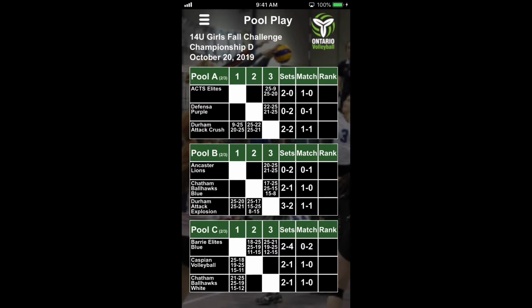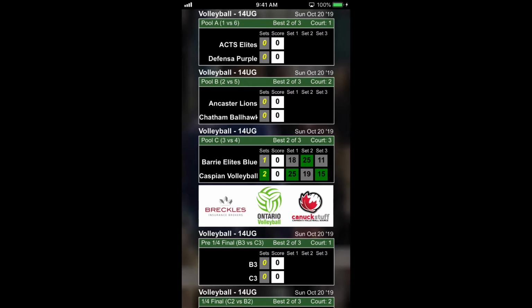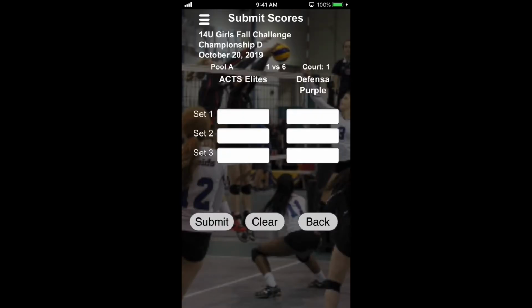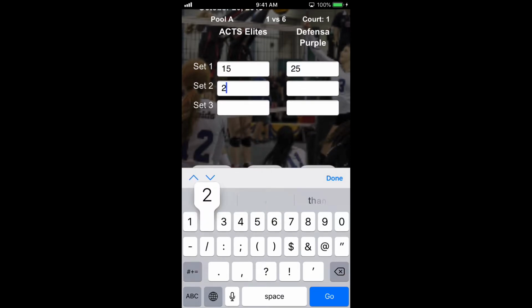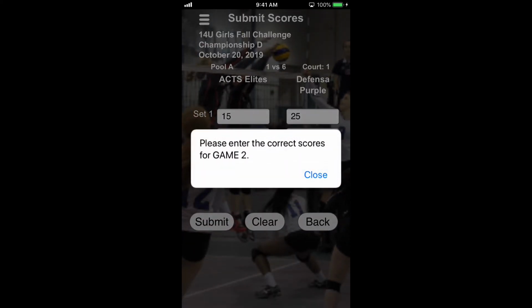So let's click on that empty box. It brings us to the game. We're going to click on that scoreboard and we're going to enter some scores. So just start out by 15-25 and 22-25. Now I'll just put in 26 in this and you'll notice what happens. It'll basically say, wait a minute, you can't have a 26, that's not the right score. All the business logic for volleyball scoring rules has been embedded into this app so that scores cannot be overinflated.